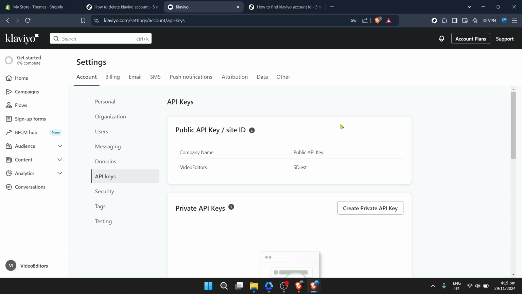Remember, if at any point you find yourself stuck or confused, Klaviyo's support team and their extensive help documents are just a few clicks away. Always ensure you're navigating these steps in a secure environment to protect your account's integrity. And there you have it, a straightforward guide to finding your Klaviyo account ID. Now that you know where to find it and how important it is, you're well on your way to making the most out of your Klaviyo account, whether it's for integration purposes, setting up advanced features, or simply for record keeping. Your account ID is a crucial piece of your marketing puzzle.